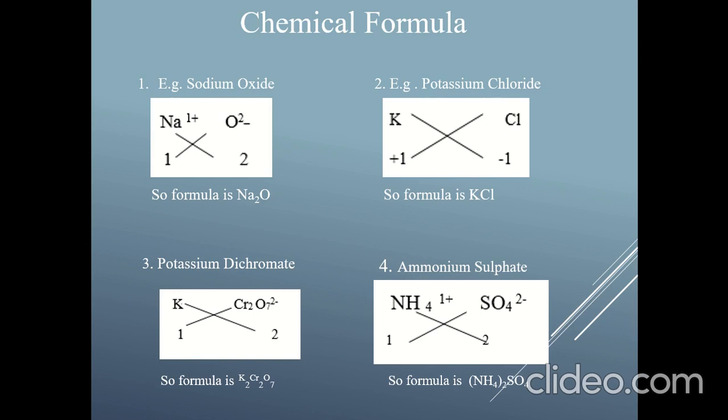If you are asked to write the formula of calcium sulfite, so Ca and here radical SO3, that is sulfite. Calcium is having valency 2 and that of sulfite is also 2. So, calcium +2 and sulfite -2. So, it gets cancelled. So, the formula of calcium sulfite will be CaSO3. So, in this way, in the exam, they may ask you to write the chemical formula of certain compounds.